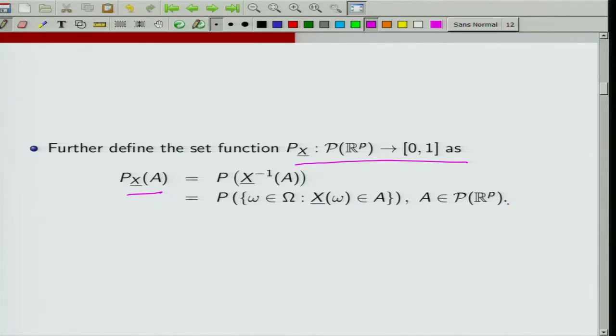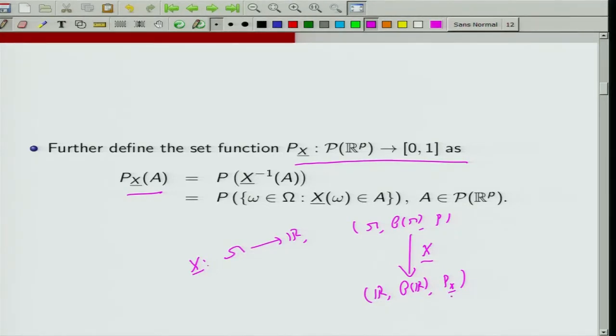So, what has happened is you had a sample space omega, you had a function X from omega to R, you had a probability space (omega, P). Now, from here through a random variable X, I have come to the real line. Then I have a set function PX(A) which is defined for any subset of the real line, so it is defined on P(R). As in the univariate case, it can be shown that this function PX is a probability function, and that is what we do next.